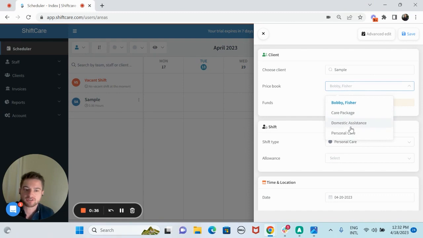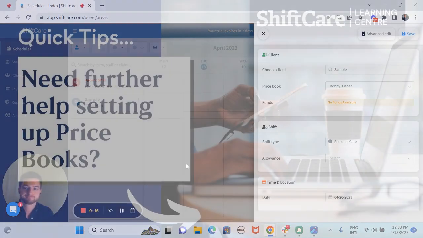And I could go ahead and change it to any of those price books that I had set up here. And then it will then tie to the shift. You can also set default price books. So if Bobby Fisher was here as the client, I could set it so that every time I want to schedule a shift for Bobby, it will make sure to add his price book in there.